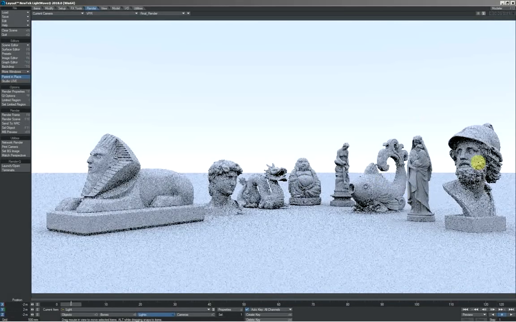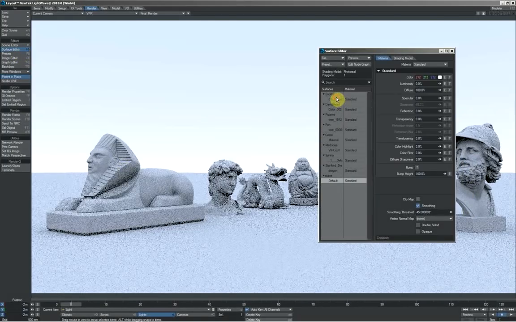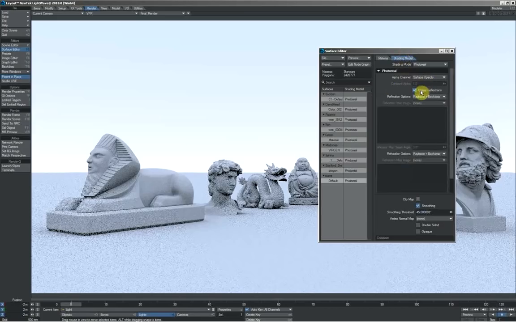Basic objects, basic background, and just some simple plain grey standard surfaces we'll find here. There they are, just all at 212. We're going to do some surfacing on these guys, so let's set their shading model first. We'll make sure that glossy reflections are on and reflection is ray trace only.